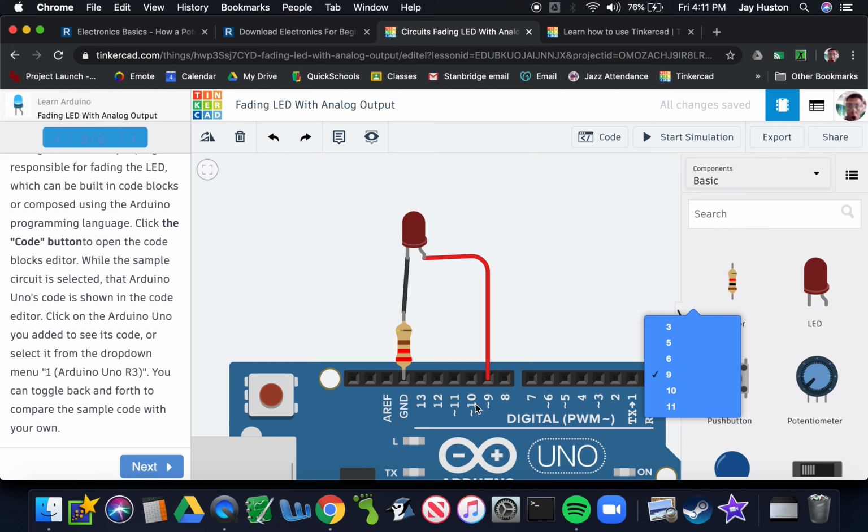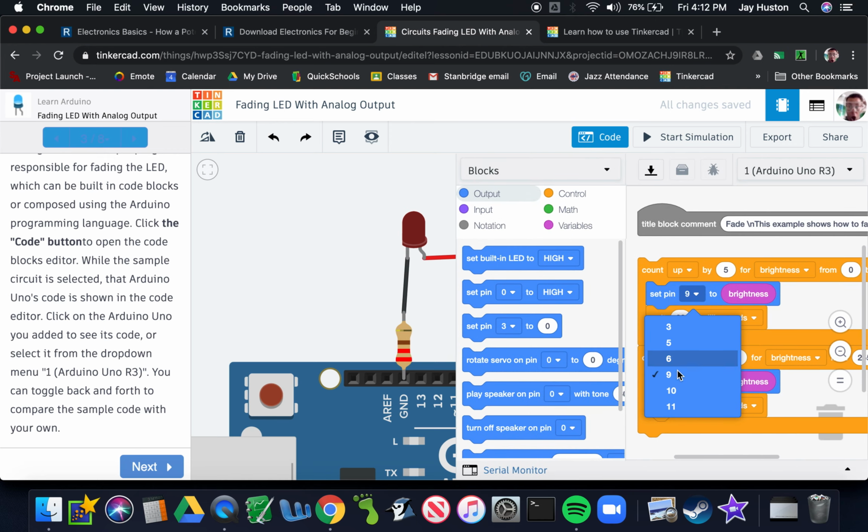These are the ones where you can actually muck with seemingly the voltage, and we'll talk about what it is, but you can't do this with pin 8. Pin 8 isn't even an option here as we look. You can only do it with the tilde values, and there's a reason for that. So we're going to choose 9. There's a reason for that, and we'll talk about that in a bit.